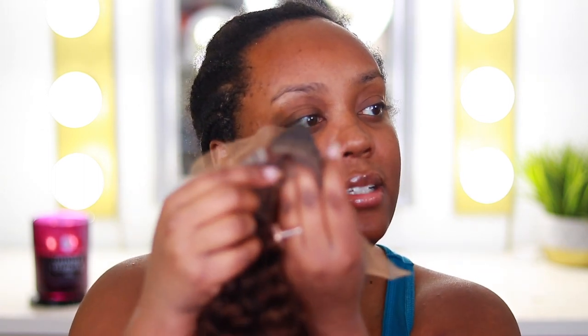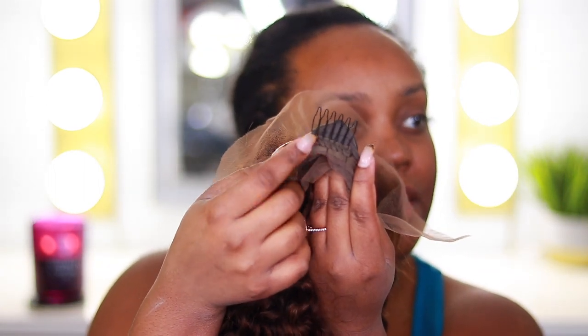Personally, for me, I like my wig kind of like, I'm gonna place it and then I'll show you. This is where I like to apply my wigs. So I usually apply it right underneath of the clip because it's tight enough. I feel like it's secured enough. And it's good.